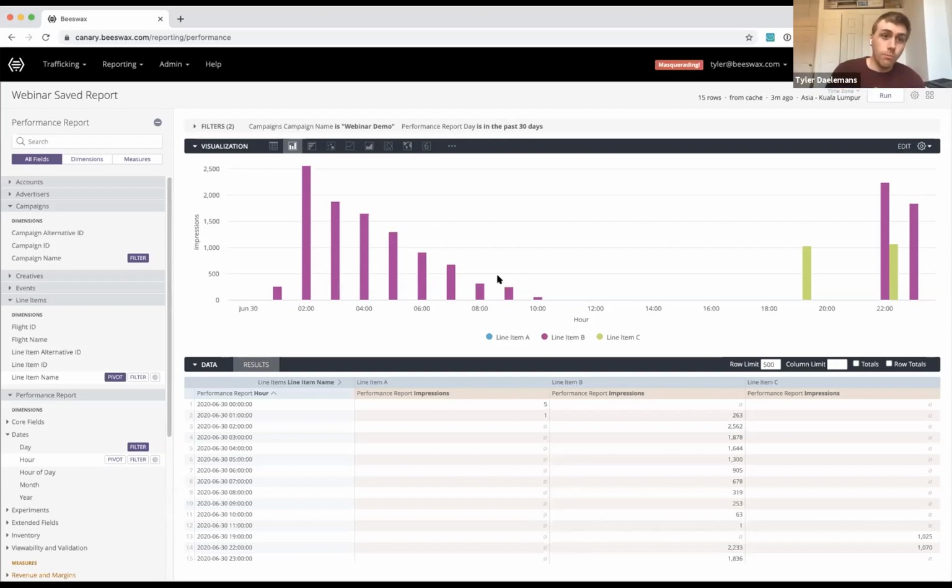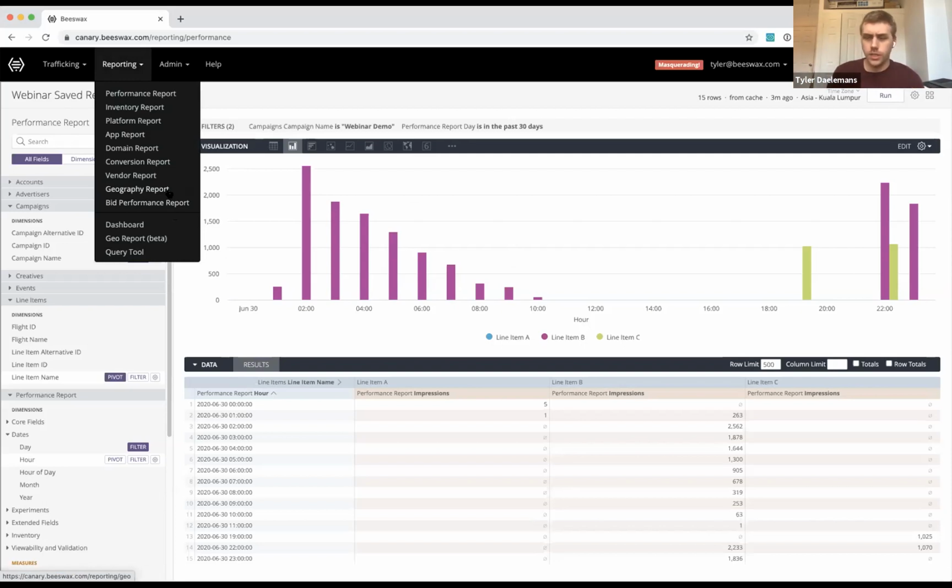Yeah, so most reports have a lot of overlap in the fields. Things like line item information, campaign information, and dates will be consistent across reports. Some reports do have specific field types. For example, as I hinted at earlier, we have a geo report. If you want to zone in on zip code information, you would go to the geo report, which would have additional fields on top of the performance report and be very geo focused. We've done this to optimize for performance, so that it's easy to get all the geo data together and all the domain data together, stored in separate tables in a way that's efficient under the hood.